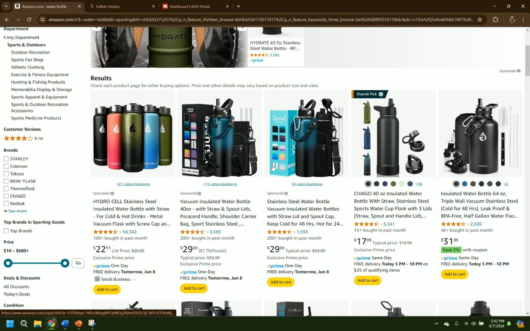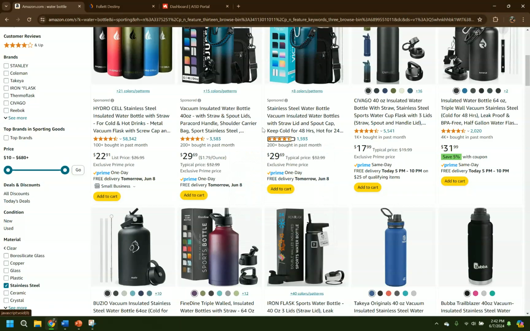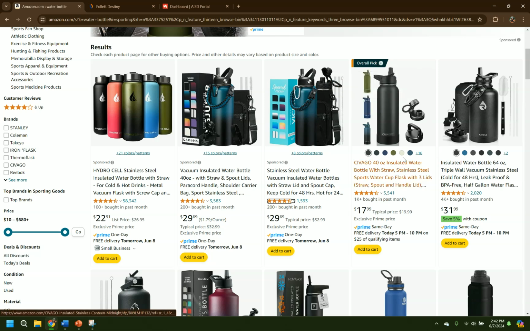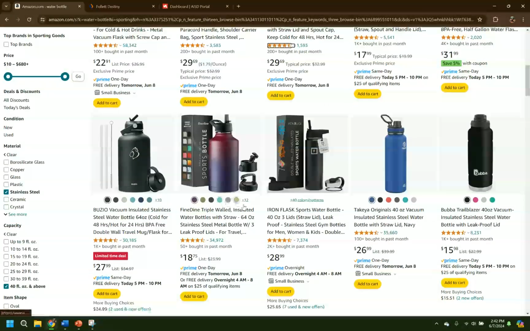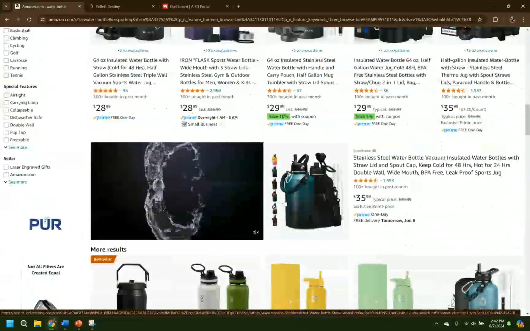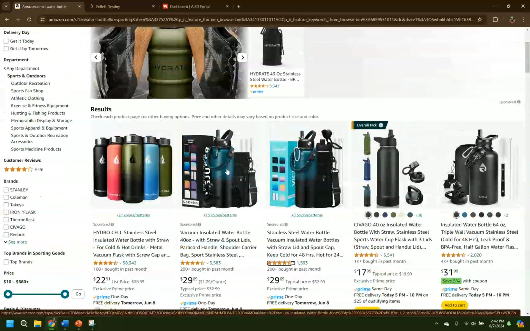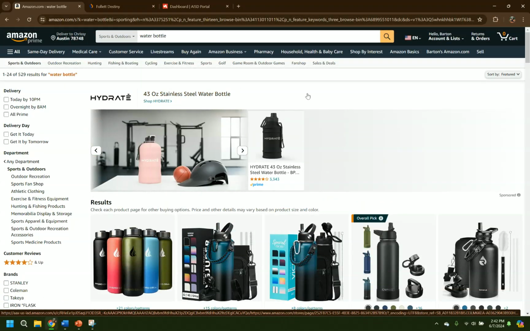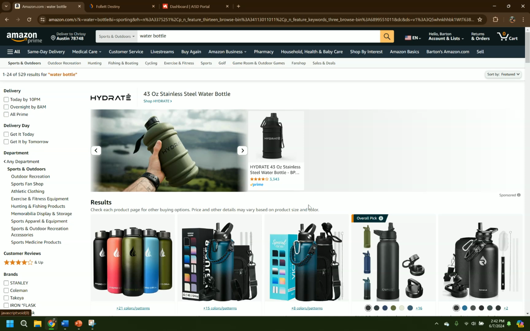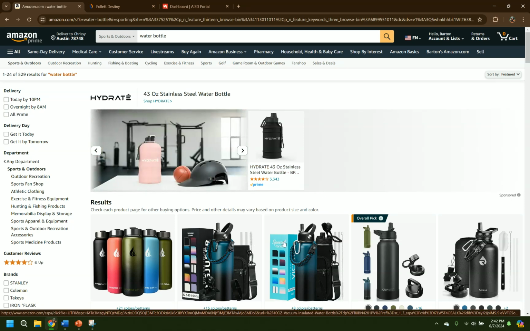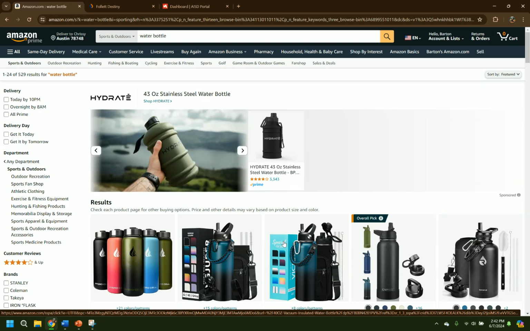And I can see they've given me some choices that look a little bit more up my alley. There's an overall pick here you can look at. It's 40 ounces. I know he kind of likes classic dark colors, so that might be a good choice. Some of them have straws. So this gives me a much more narrow perspective on things. I can start clicking on one or two, pick the one I like the best, and buy it. So that's just a cool way of looking at how to browse. You start big and then you narrow it down depending on what you are looking for.